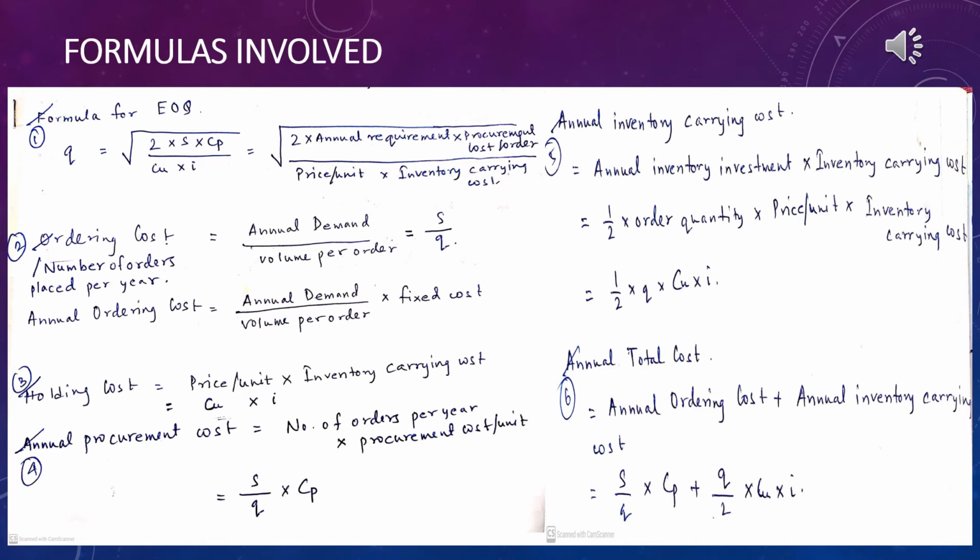The values that have been given to us: individually, inventory carrying cost has not been given. So if it has not been given, how can I find out the inventory carrying cost individually? Somewhere down the line, if you see 67,200 each year the organization is spending in maintaining the inventory of 4.2.